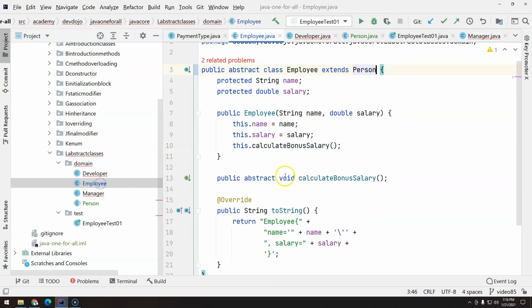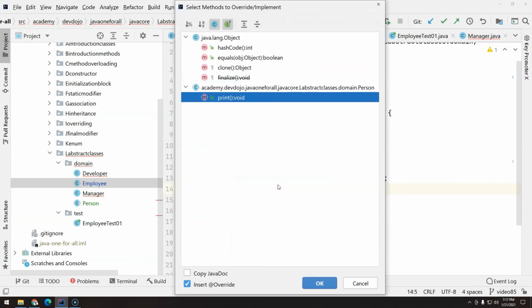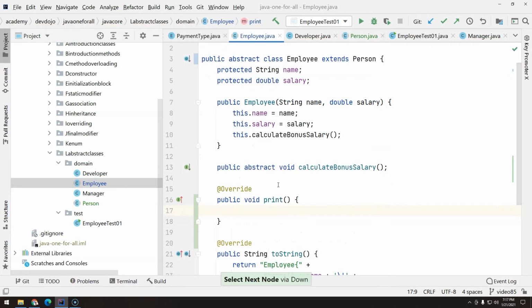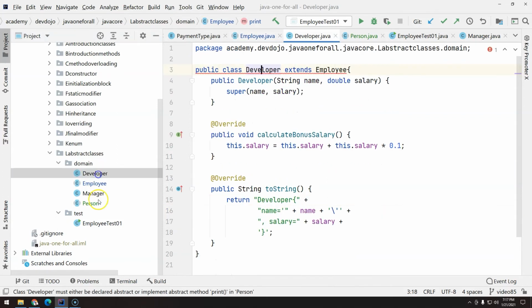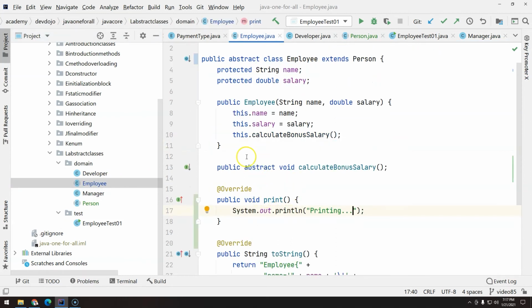Now, the option that I have is to provide an implementation inside the Employee class. So I will just press Ctrl O and override the print method. When I do this, there is no need for Developer and Manager to provide implementation for that abstract method. And why is that? Because remember, this method will be inherited.